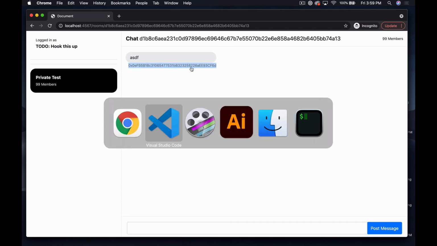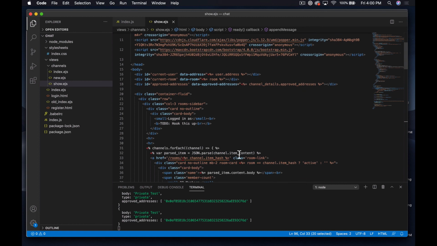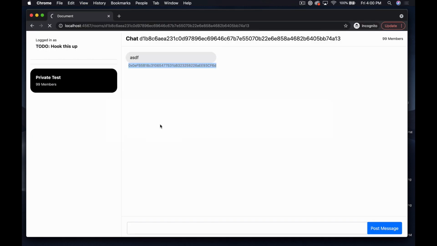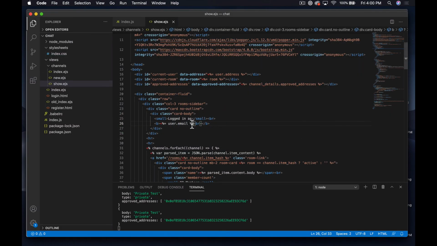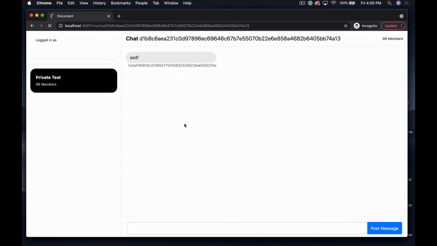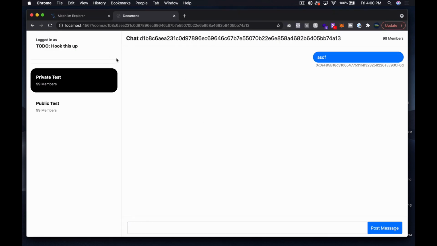I know that Aleph has an account system of some sort. But for now, just so I can keep track of who is logged in, do I have a user.email? Let me just go over here and refresh and see if that works. It might be email address. Maybe it's actually, no, I don't have an email. I have username. Yeah, so I'm logged in as Samantha. Okay, cool. So now we can see who I'm logged in as here. And over here, I'm logged in as Jackson Smith. This way I can tell what's what.